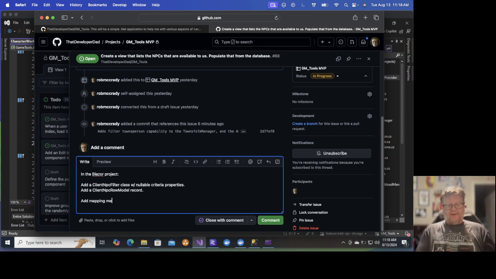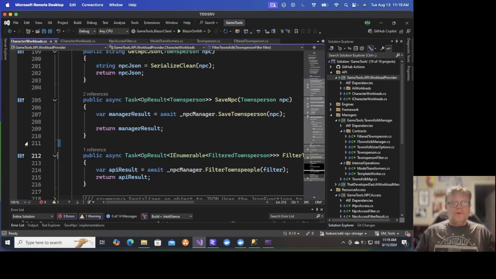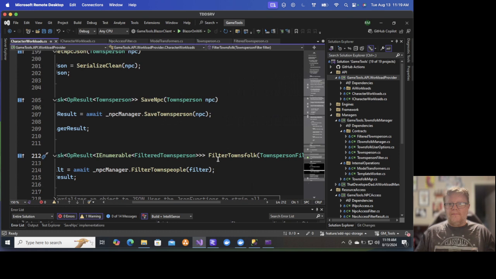Add mapping methods in the /services namespace. Call the FilterTownsfolk method on the UI's API. Return the results to the page model.